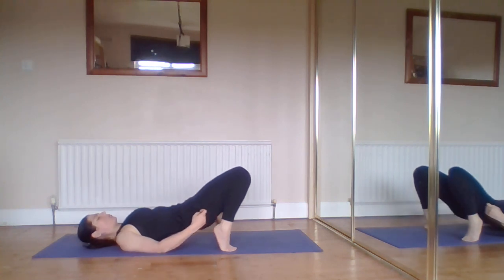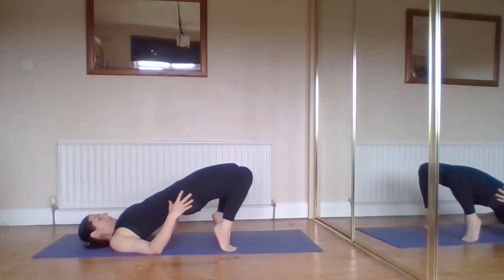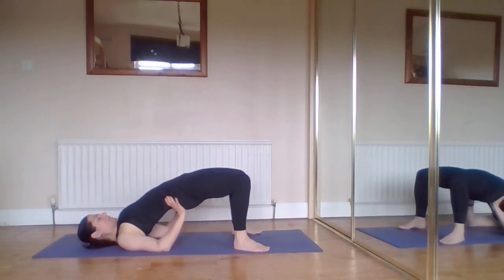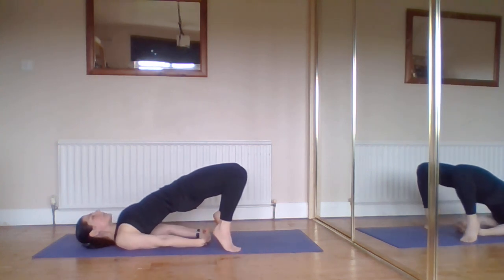Okay, as we get to the top this time, we're going to hold it as a stretch, so we keep the pelvis tipping out the back of the bucket. Shoulders, either tuck them underneath, you're going to support lifting a little higher. It's easy, you can have your feet down.